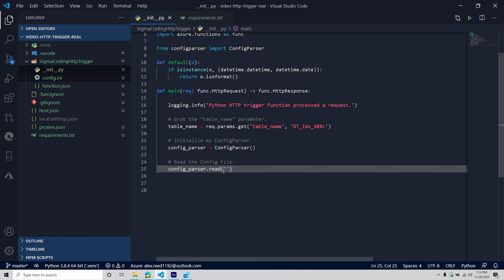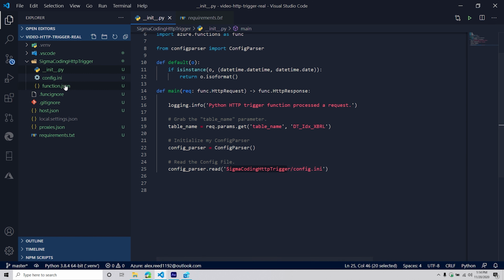Now, here is something important. Do not provide the full file path. Provide the relative file path. So relative to this little folder right here. So it can be anywhere in there. You can have folder after folder after folder, but you need to have this as your starting point because otherwise it's actually going to be a little bit different based on where it's hosted in the server.